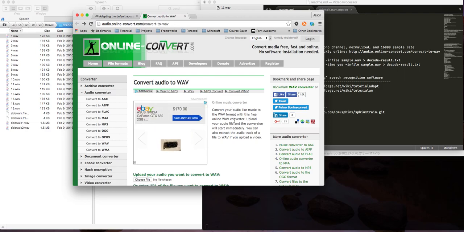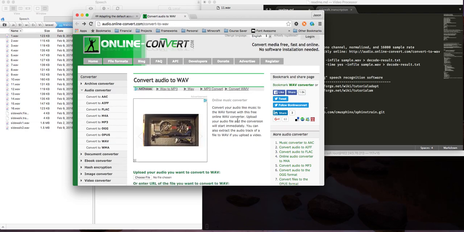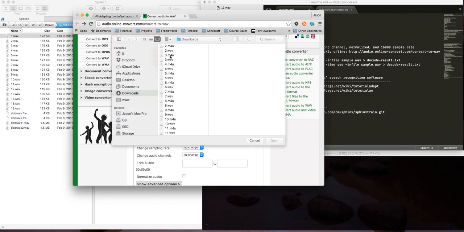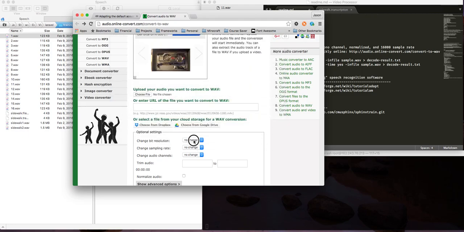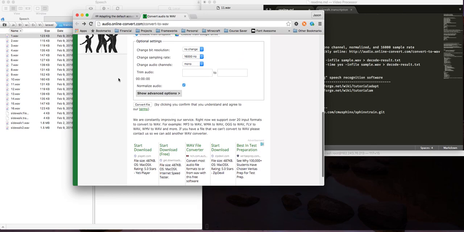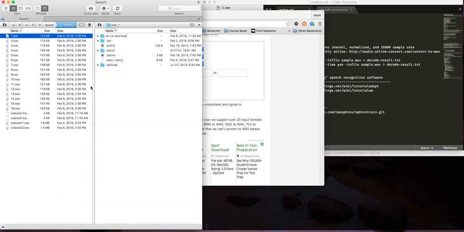I found this one works great, and you can do all your steps in one go. You can just choose your file. I recorded it on my Mac, and so the output was an M4A file, and then I just was able to change this to 16000 and this to mono, and then normalize, and then convert file. I've already done all that, so I have my WAV files.